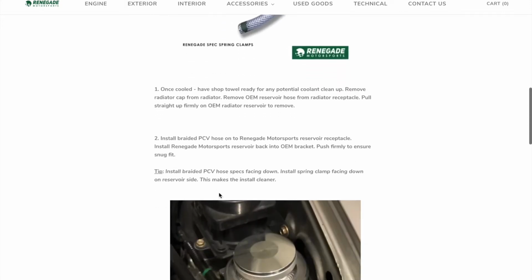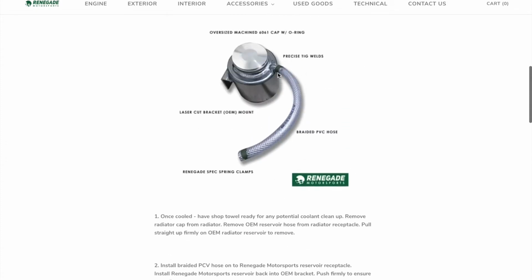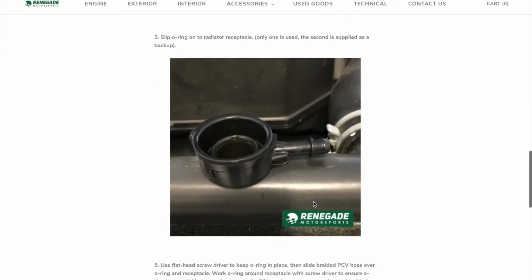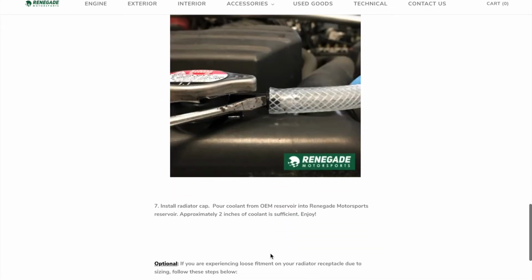Here's how the braided hose goes. The braided hose is going to connect onto that little nipple on there, and this is where the O-ring side is. Here's the O-ring. It connects to this radiator little nipple thingy. You're going to have to use a flathead to slowly pry against that. You're just going to have to kind of slip it in so it creates a seal. And then obviously install the radiator cap, pour OEM blue Honda coolant. But yeah, that's everything regarding it.